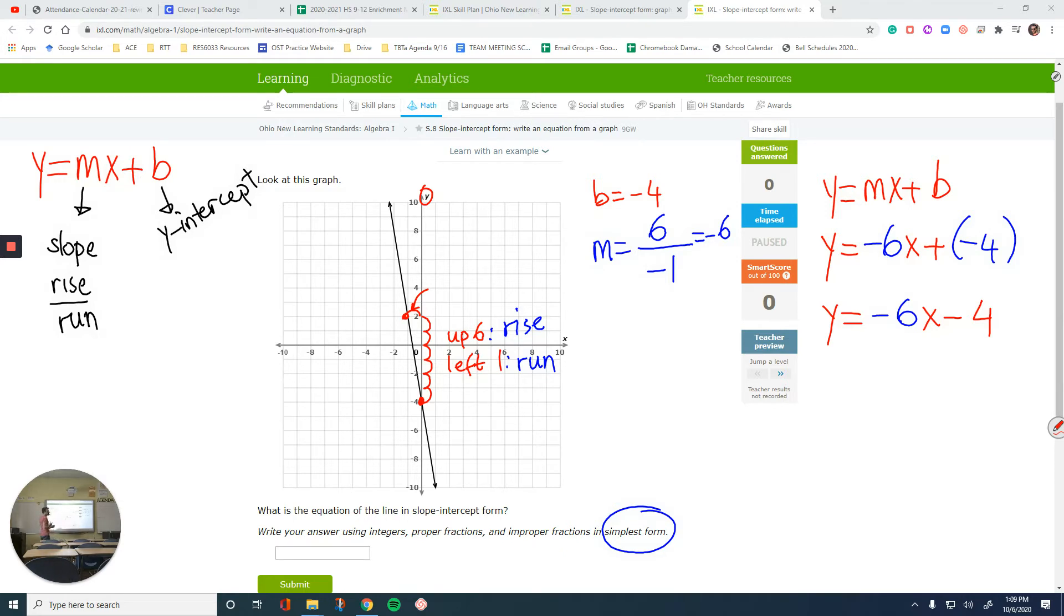Just so you know, if you have a line that goes down from left to right, that's the key. It should be from left to right. You've got to look from the left point and then follow along the line. If you're going down, your slope should be negative. That should be a sign for you. You can check your work like that. If the line is rising from left to right, this is a positive slope, m is positive.